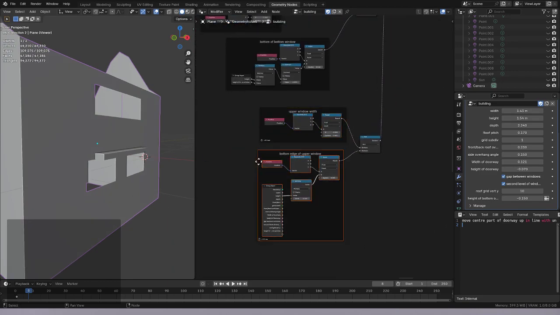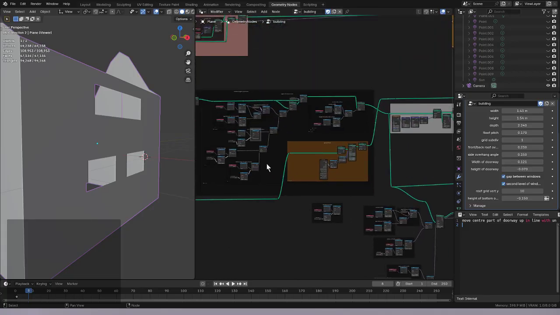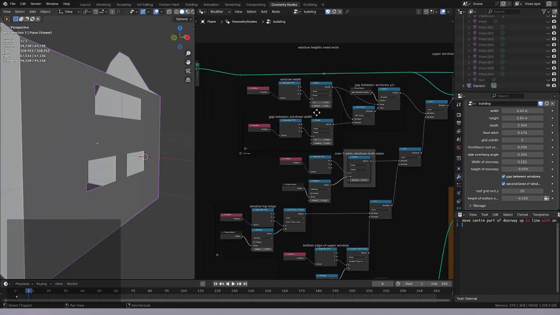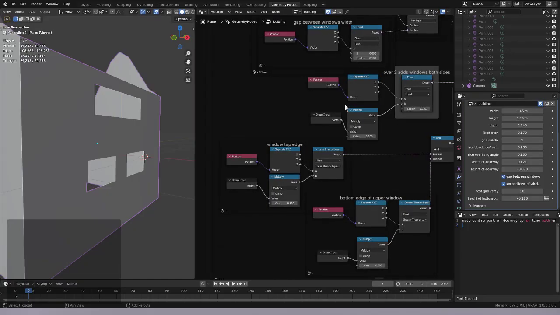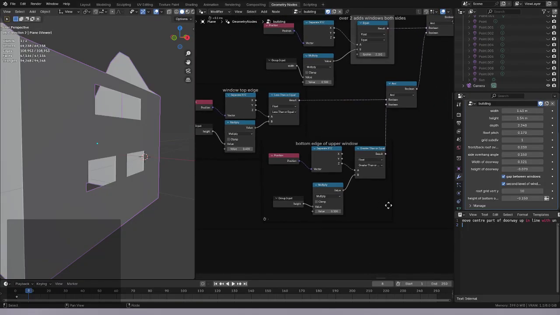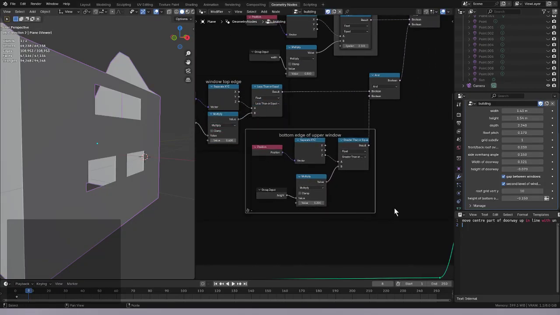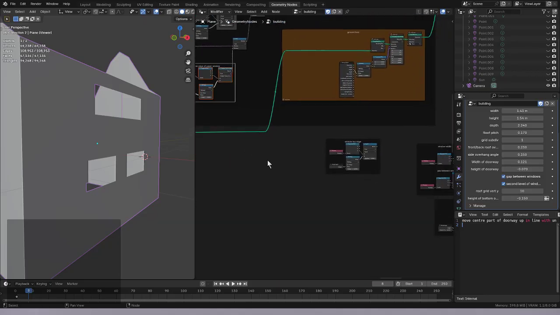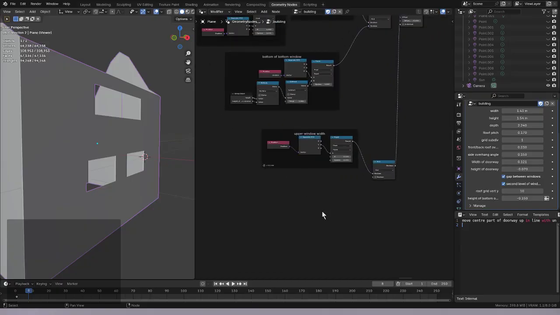I copied the wrong thing. Alright. Bottom edge of upper window.